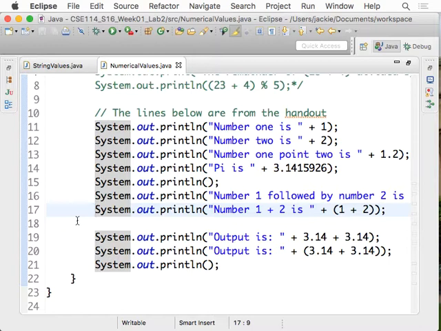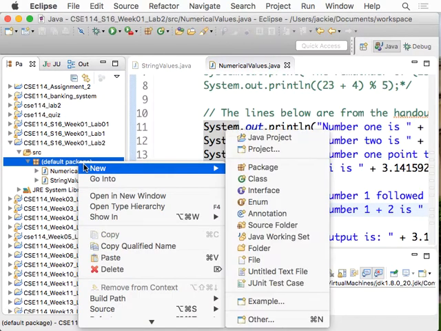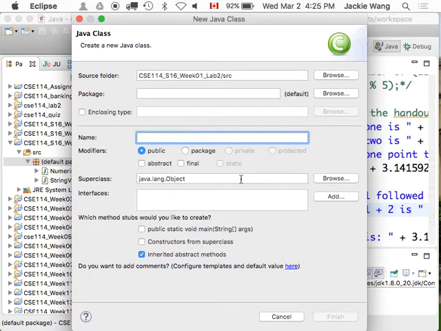So now we're moving to section 2, page 3. It's called the types and variables. I will just be brief. So first of all, as usual, let's create a new class first. Let's right-click and then new class, and let's call that numerical values, and then we're going to check to generate the main method.